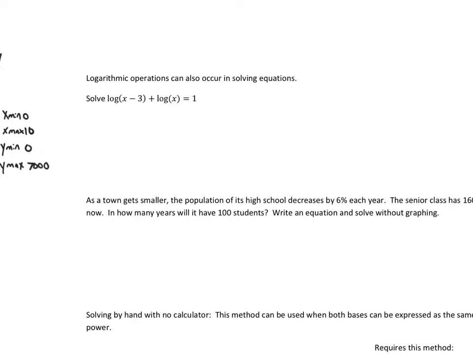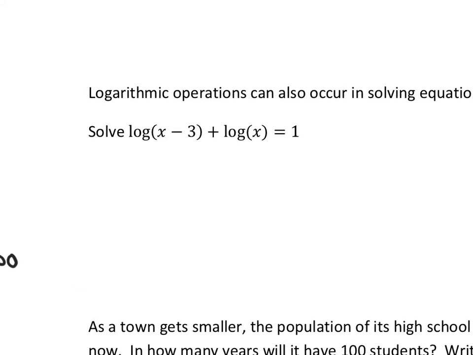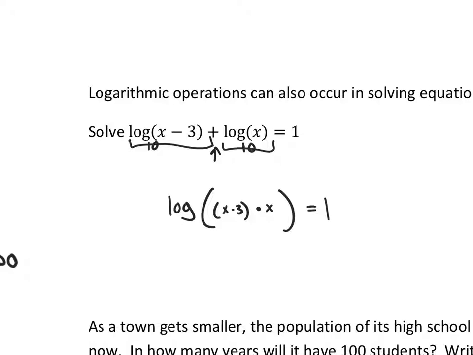There can also be properties of logarithms that show up when we're trying to solve logarithmic equations, and so you have to be familiar with those rules as well. What those rules were: if we had the same log, so the same base, in this case they're both base 10, and we add them together, we could combine the inside parts with multiplication. So we essentially turn it into one log with multiplication because of the addition. And that was one of your properties of logarithms from a previous lesson.